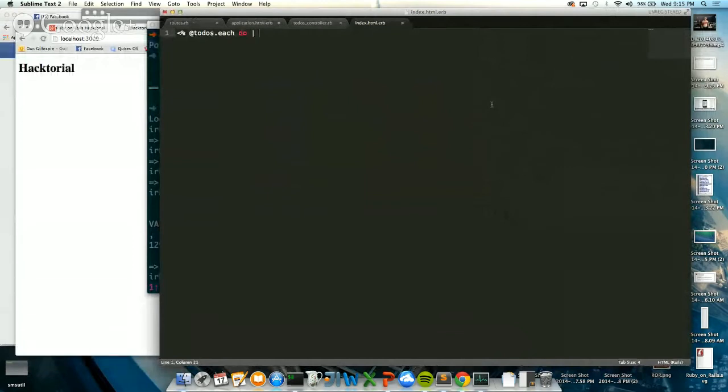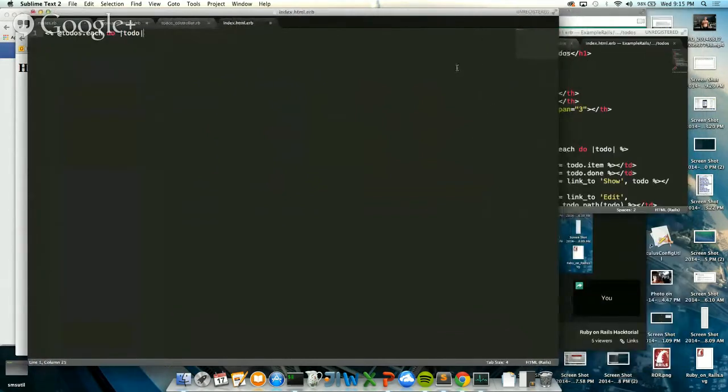So we're going to make a loop with do, and then we're going to feed that into todo. Cool. And we're going to close that.